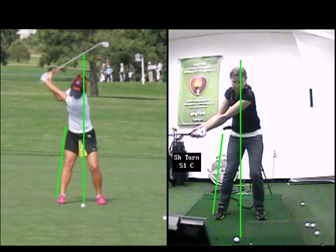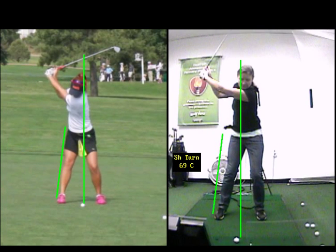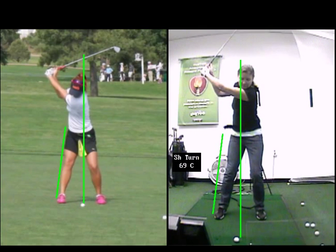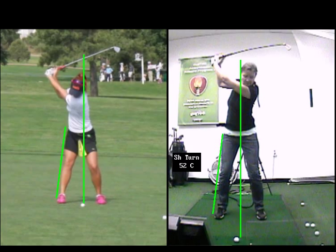Taking the swing to the top, all the way to the top. We get yourself set at the top. Now we're going to try to see what happens in the swing. Let's try to find the exact top. Right about there.